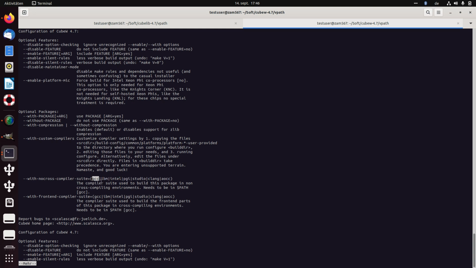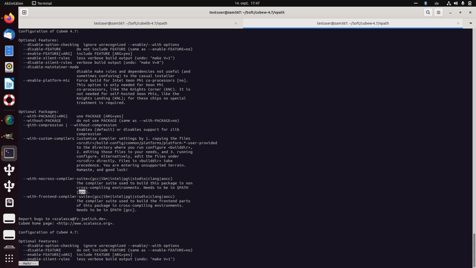We support GNU, IBM, Intel, PGI, Studio, Clang, and OCC. The default is set as the GNU compiler, so if one doesn't specify these command line options, the configure script will pick the GNU compiler and use it for the build. The no-cross compiler or front-end compiler options are used on the systems where the front-end and back-end are different.